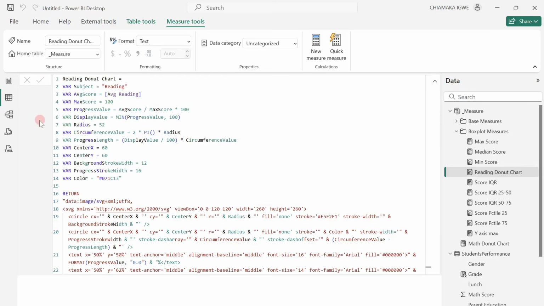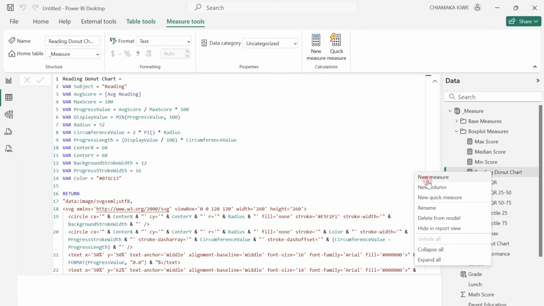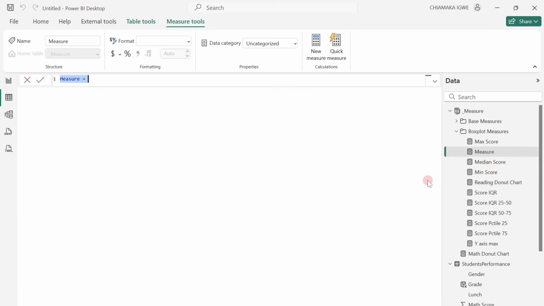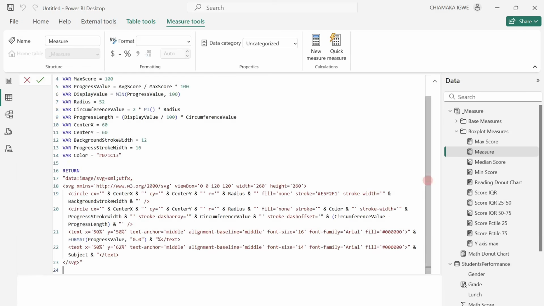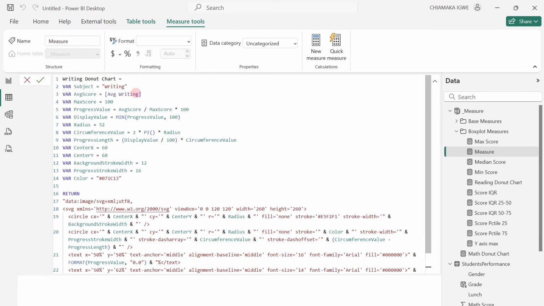Then for writing, right click on new measure. So this is for writing as well, just like we have for reading as well as math. So wherever you see subject, include writing, and we referenced our average writing measure as well.